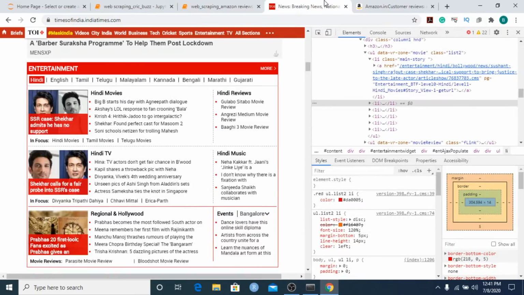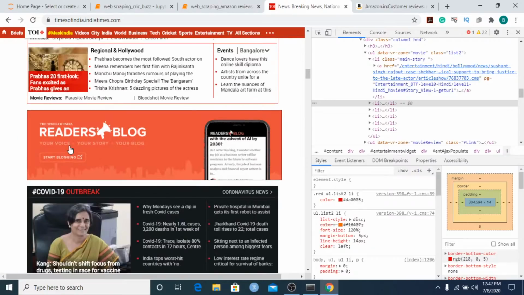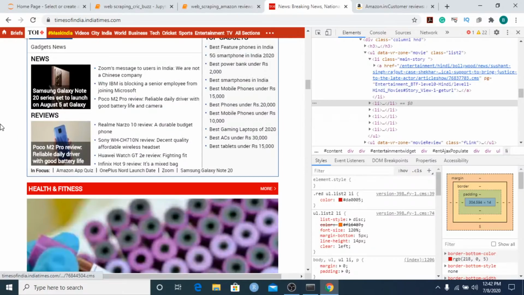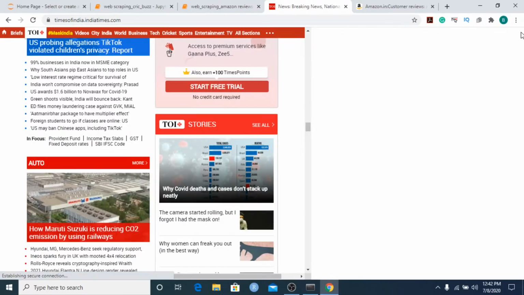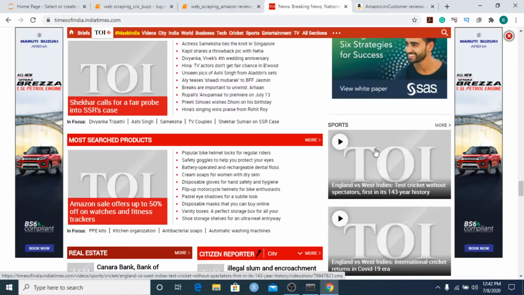You'd have to make sure that whatever you're giving is proper, only then it will work, else there might be some error. Let me see what else we can scroll through. Let's close this, there are a lot of links over here.